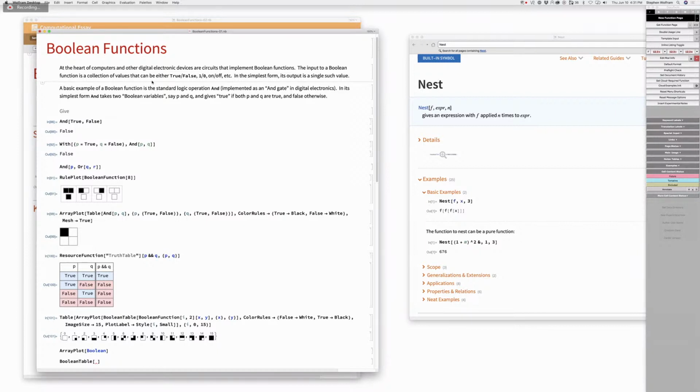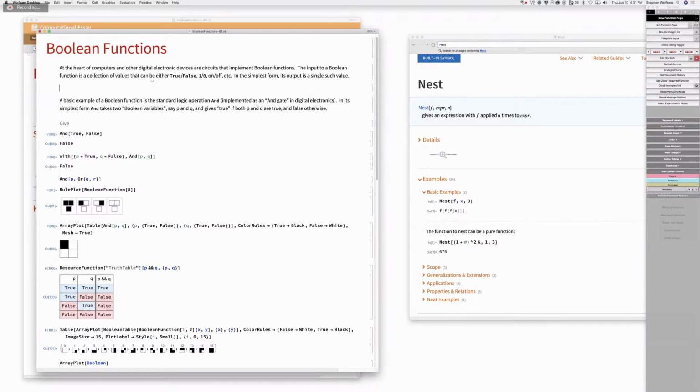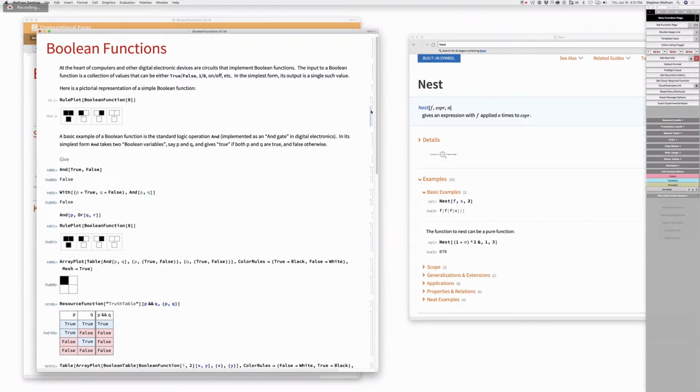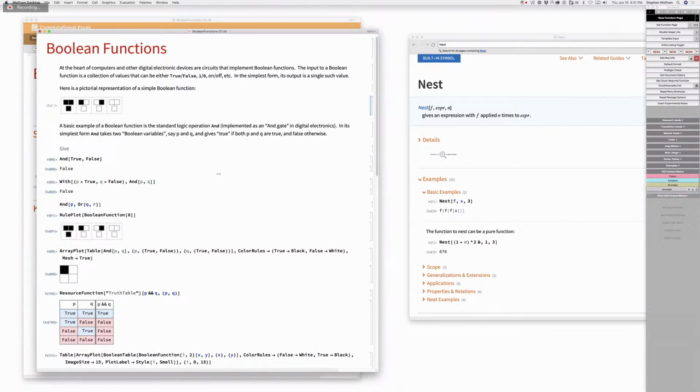Well, maybe we can say, here is a pictorial representation of a simple Boolean function. Now, what we would do here, which again, I'm not quite sure whether this is the right way to do it, is a folded up thing like this.